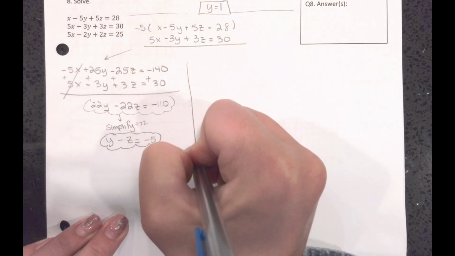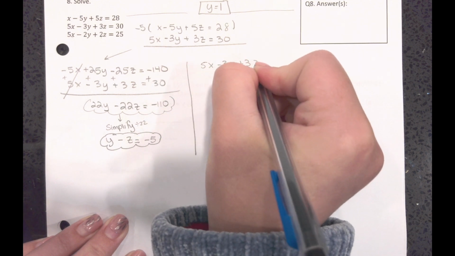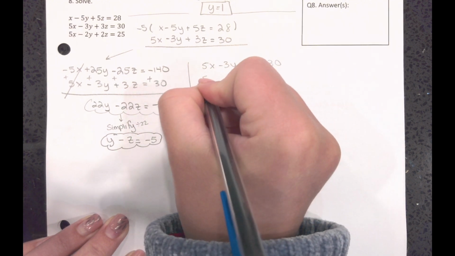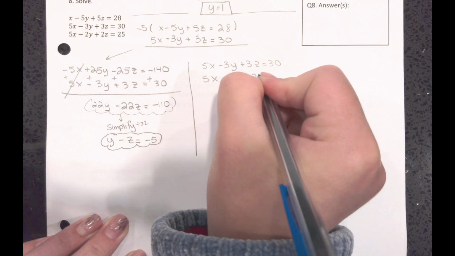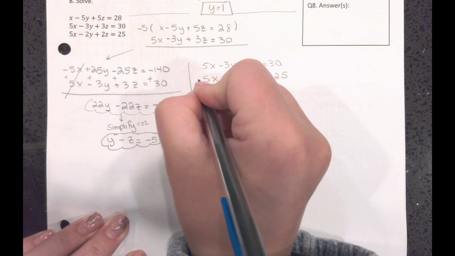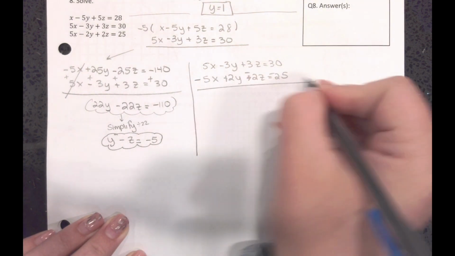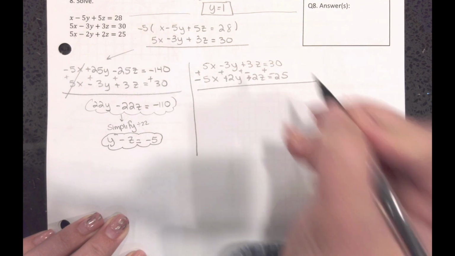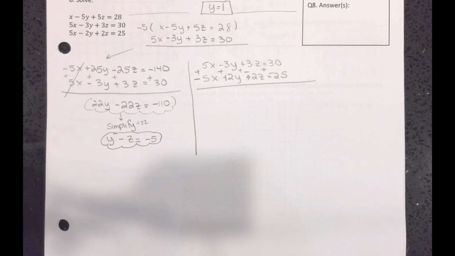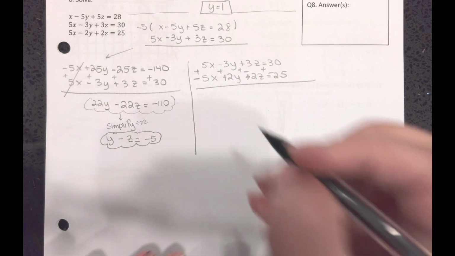All right, now I'm going to go back to the other bottom two, and I'm going to eliminate my x's that I originally chose to eliminate. One of them has to be negative, so I'm going to switch my symbols. I'm going to multiply here by negative, just by changing the signs. We're going to add. So that happened kind of quickly. When I multiplied the bottom one by -1, I kind of didn't show you what I did. It's just changing the sign on every single term in that bottom one, which is multiplying by -1.